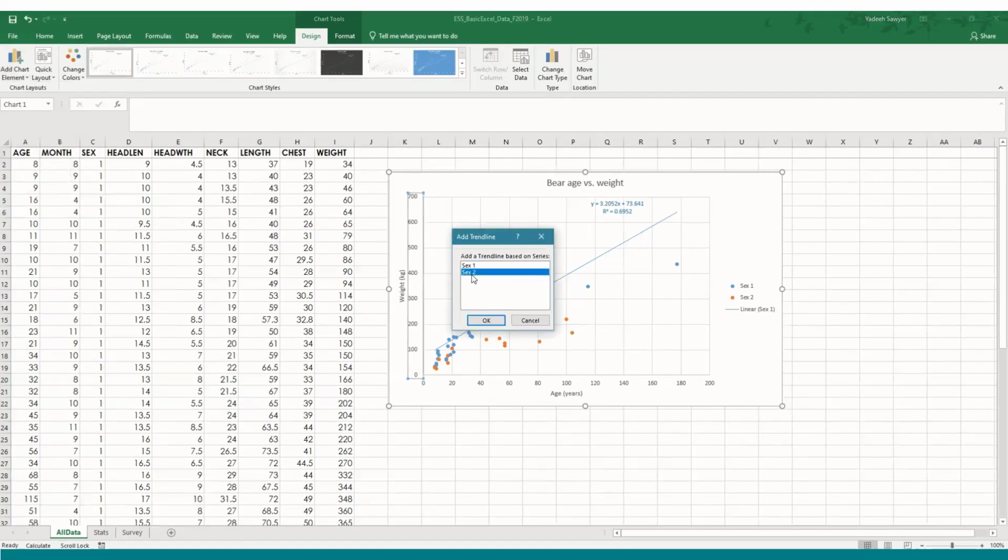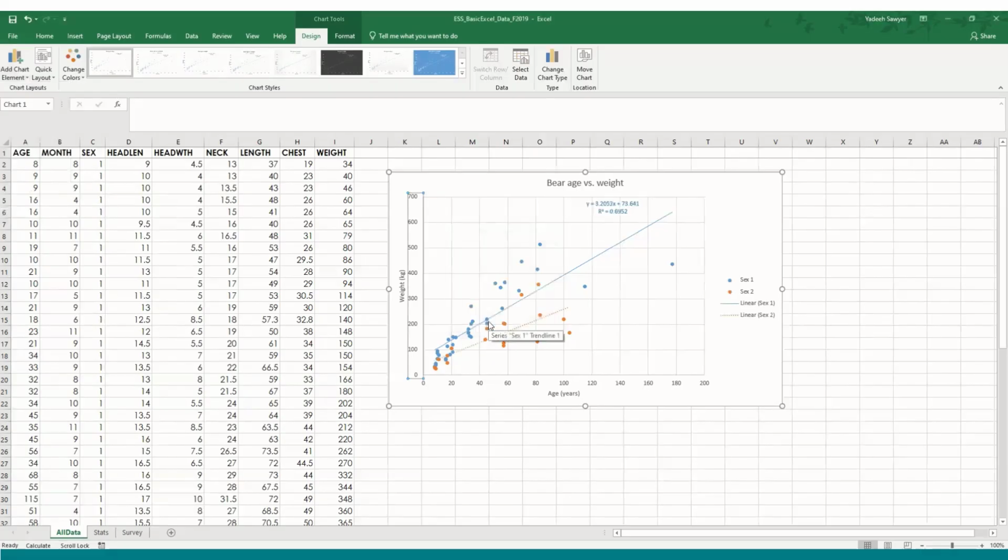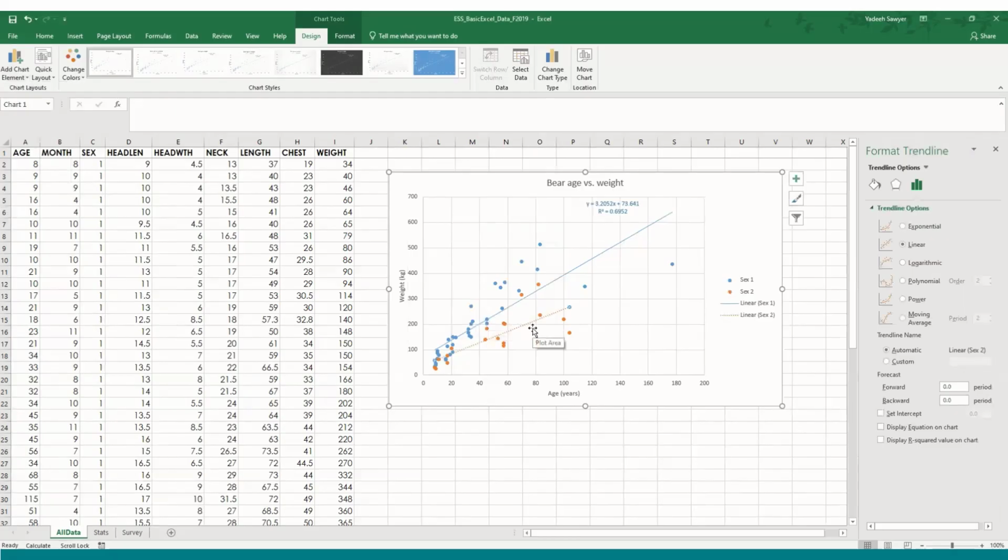After the trend line is added, you can double-click the line, and it will bring up the options, just as you saw with the error bars for the chart. You can select Display Equation on Chart, which allows you to see the equation of the slope of the line, as well as display R-squared values on the chart. These are helpful, again, when evaluating how closely related these data points are.